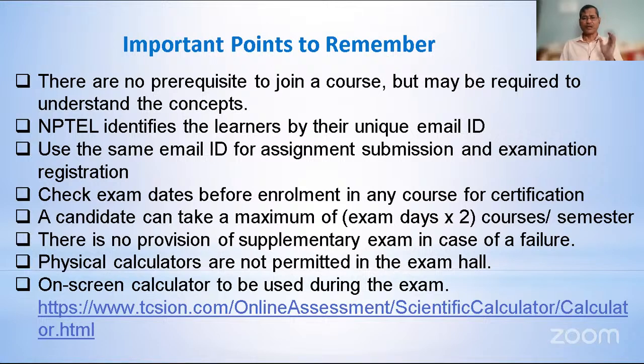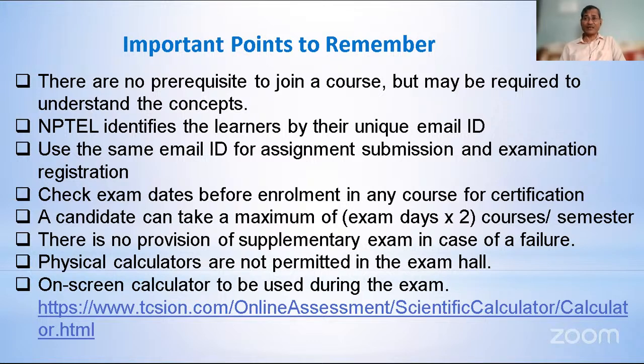This is very important. If you are planning to take examinations in more than one subject in a semester, do check the exam date, because on any exam day you can take a maximum of 2 exams, one in the forenoon and another in the afternoon. So if you are taking courses for the certification exam, make sure you are not taking more than 2 courses having the same exam date. And how many exams can you write in a semester at maximum? If there are, say, 6 exam dates, you can take a maximum of 12 exams in a particular semester.